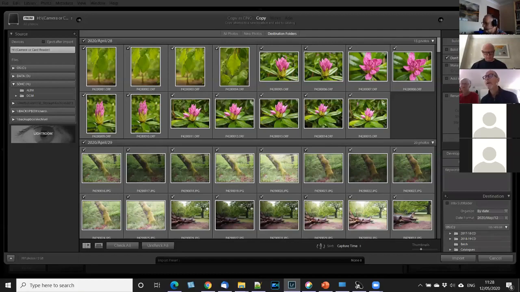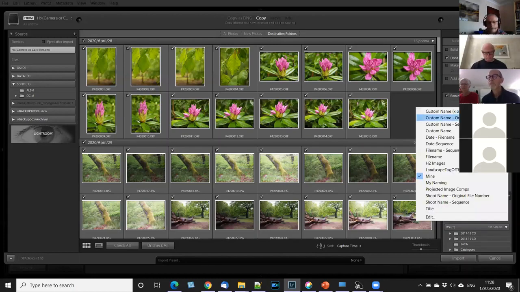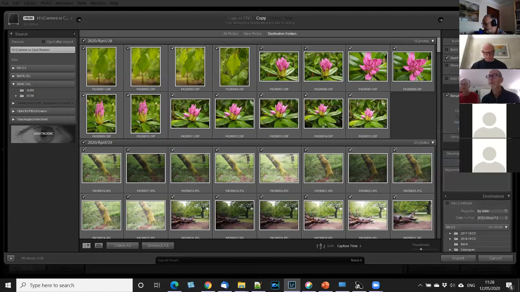As we go we have a few other options. I'll come back to previews in a minute, but we can rename the files as we go, and there are a lot of different ways of renaming files. So you might want a custom name sequence, so I might want to say all of these are H2 images.